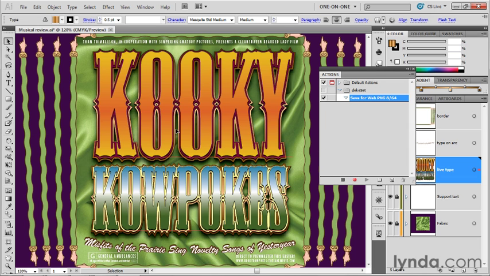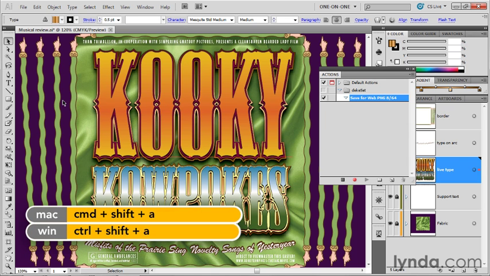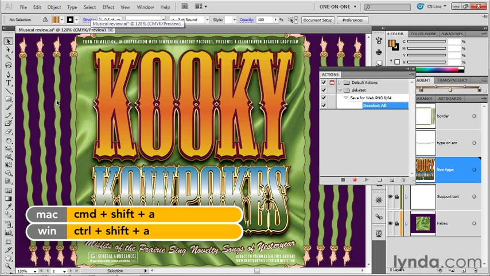Now let's say I look at my illustration and I see that my text is selected and I don't really want to have my text selected. So I could go up to the Select menu and choose a Deselect command, or it's perfectly acceptable to use keyboard shortcuts. Even the keyboard shortcuts I've given you, Illustrator will not record the shortcut. It'll record the command that the shortcut is playing. So I'm just going to do that. I'm going to press Control-Shift-A, Command-Shift-A on the Mac, to deselect the text.